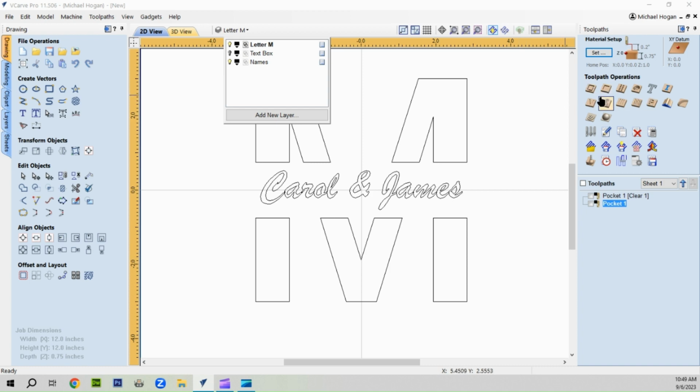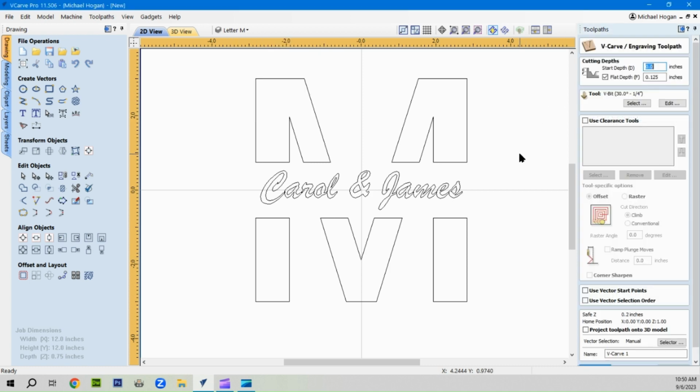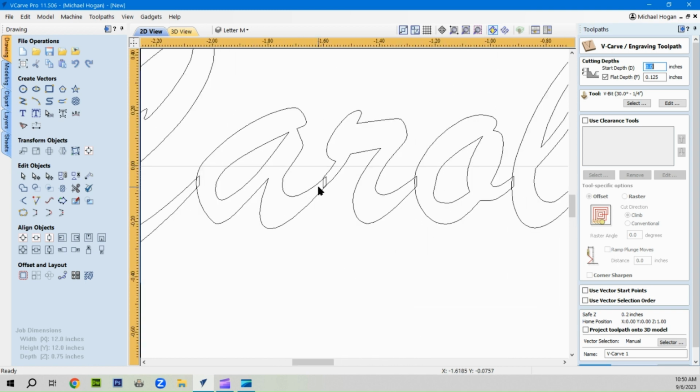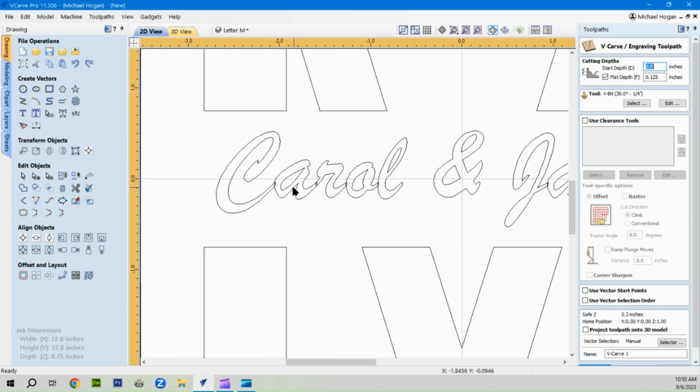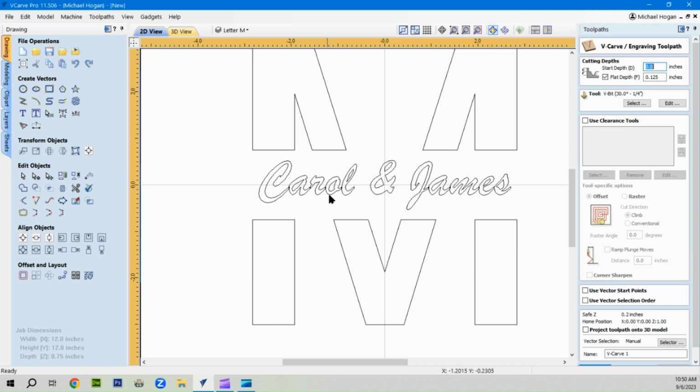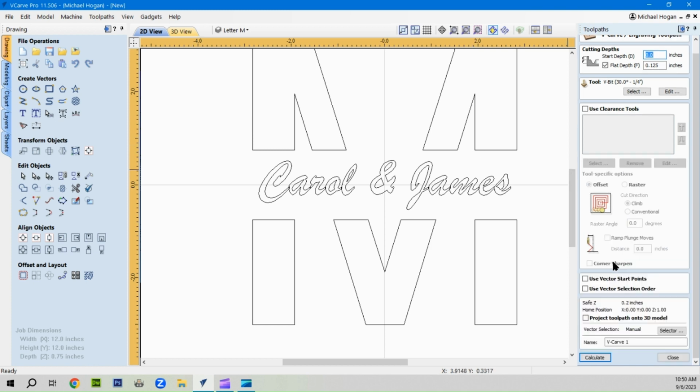Now we're going to do a V-carve for the text. We're going to use a 30-degree bit because that's rather tight letters and everything. And of course, these letters could be cleaned up, but it's not really necessary because V-carve will carve through that, and you'll see that in just a minute. Okay, we got all that.